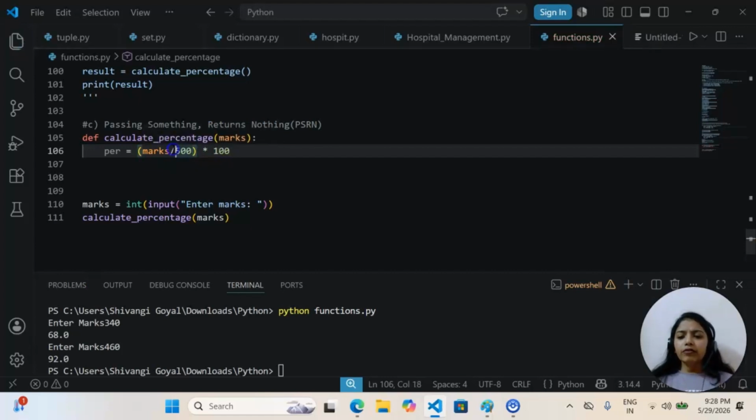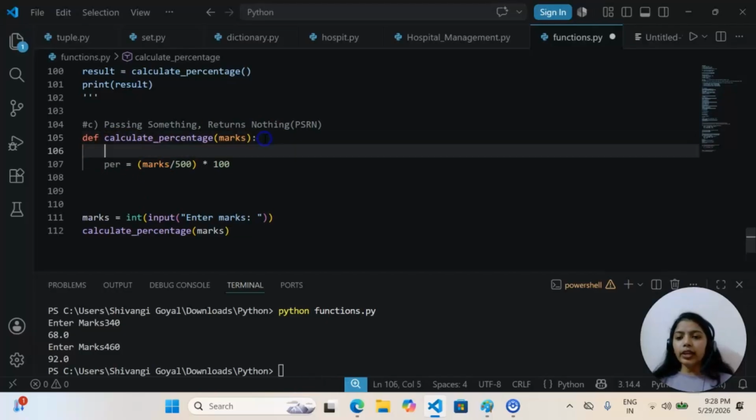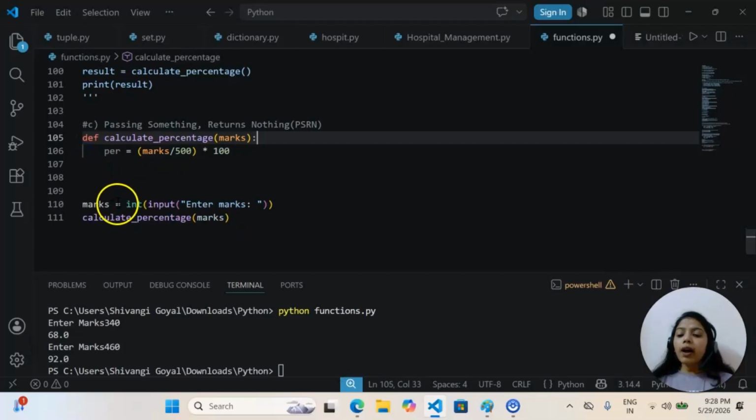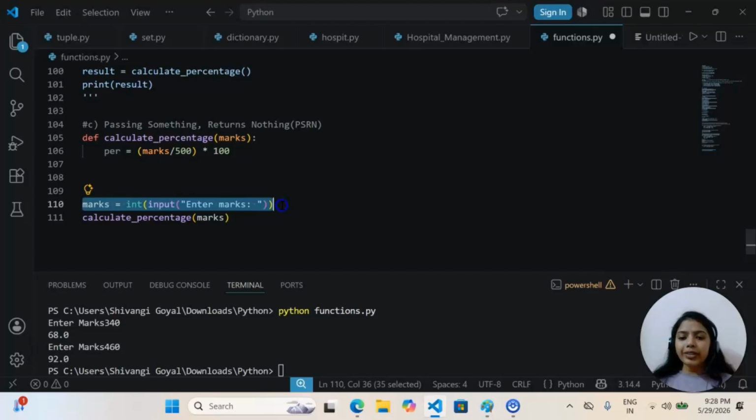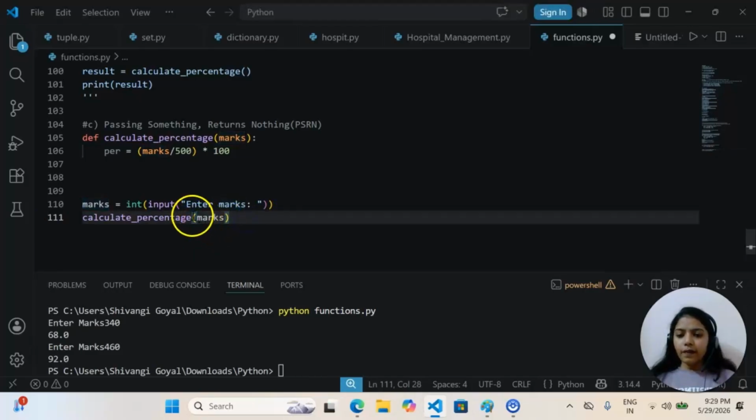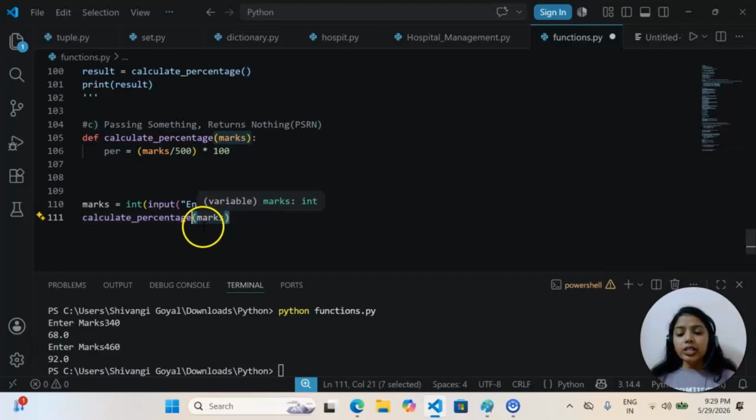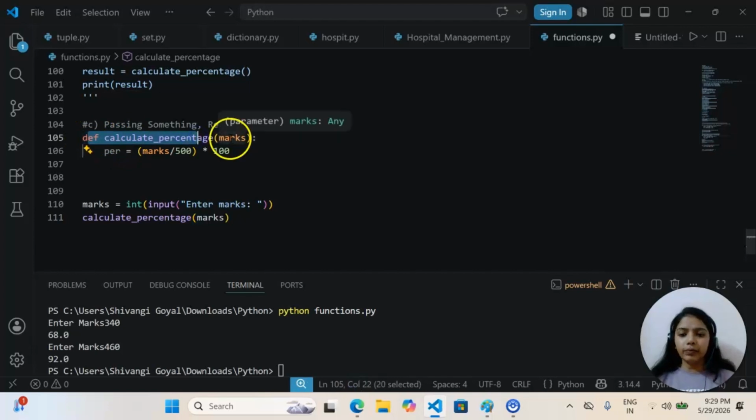From where are we getting these marks? I am not taking any marks inside the function because those marks we have already taken from the user outside the function, and that marks variable I am passing within the parentheses, and then these marks will be fetched.